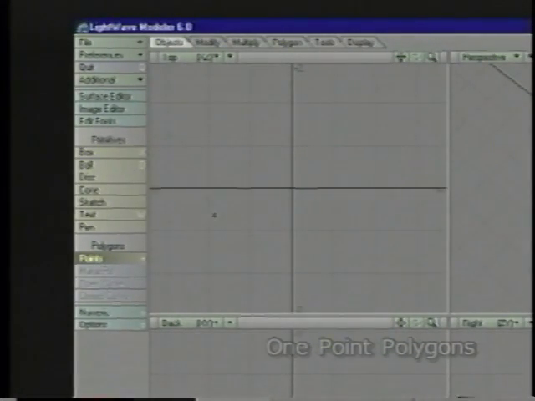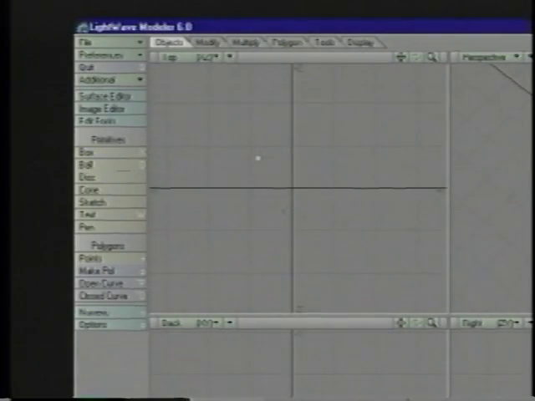All right, so let's say we want to make a 1-point polygon. All we have to do is select points and go out here and we'll make a point anywhere we want it. And I'm just going to hit the space bar to drop the tool and create that point. All right, so right now you'll see that if I select point selected, it already has selected the last point that I created. Now if I want to make that a polygon, I do it the same way that I did with all the other polygons, and that's just by hitting the P key.